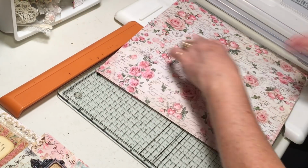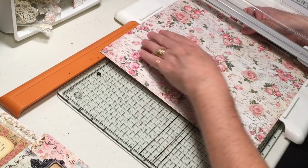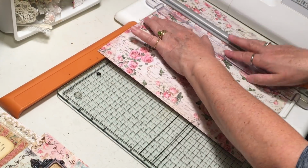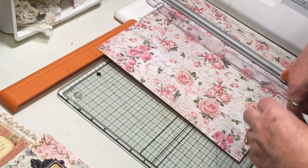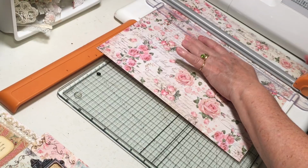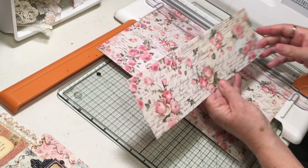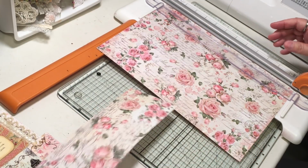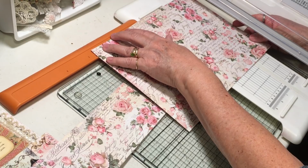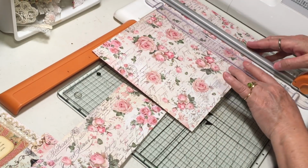And so hopefully you guys can see me. Am I? Yep, I'm still good. Okay, so there's the 8.5. I'm thinking maybe we can do something with this, was my thought. Okay, there's the 8.5. Here's the 9.